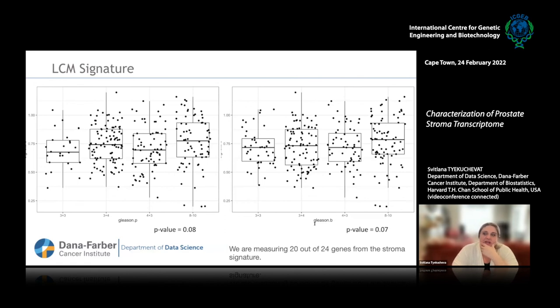We also have the Gleason score of the block from which the stroma was taken, which does not always correspond to the Gleason of the patient. Here we observe the following pattern. We still observe marginal significance. We do have a little bit higher expression of the signature in the 8+10 cases, but there is a lot of variability. We do have some disappointing outliers. What we're now trying to do is understand this difference between the patient and block Gleason, and think about whether those outlying points can be explained by the differences in patient and block Gleason.